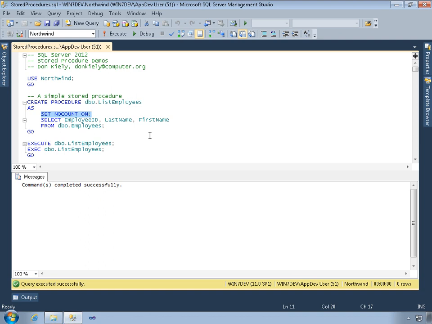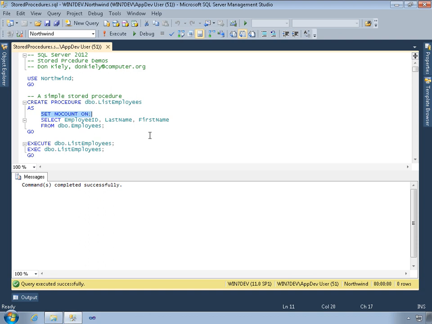Some client APIs consume that extra return value as additional information that it then provides to the calling application. But in other APIs, depending on what client API you're using, it can result in issues that are difficult to debug when that message is the first result set returned from calling the stored procedure. So whether you use it or not depends upon the API that you're using to execute the stored procedure. But for the most part, you'll generally want to turn the information off.